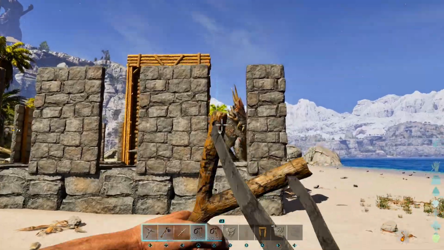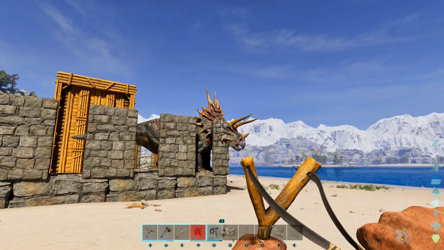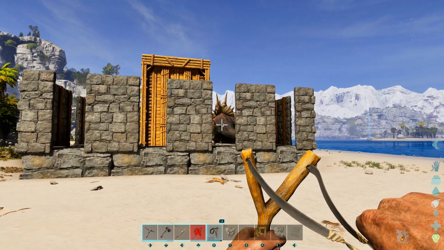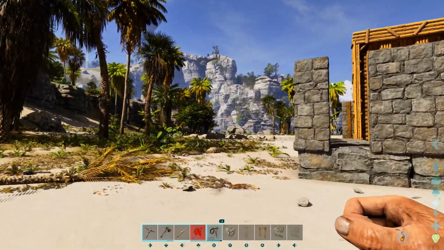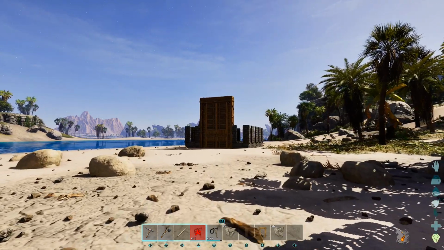Then you tame it. We're running out of ammo, but you guys get the gist of it. All you gotta do is just knock it out. The same way I showed you earlier with the Carno, you do the same thing with the trike. Keep hitting him with the slingshot until he's knocked out. You feed him the berries, and you have yourself a tamed dino. And it's that simple, guys.